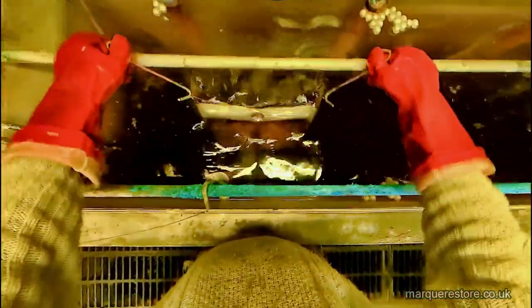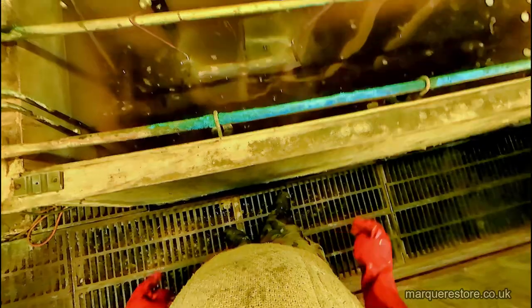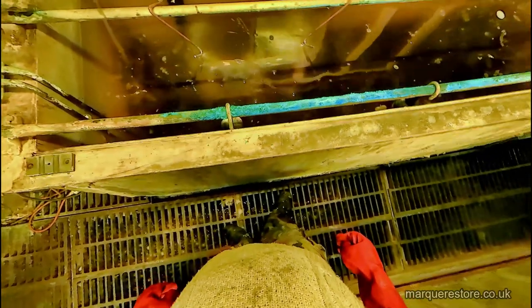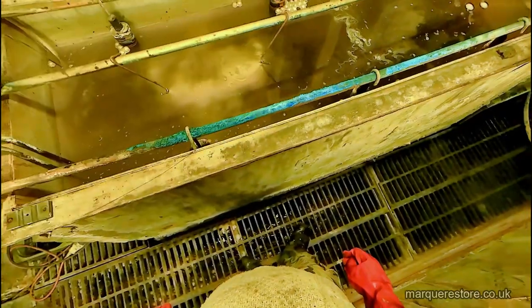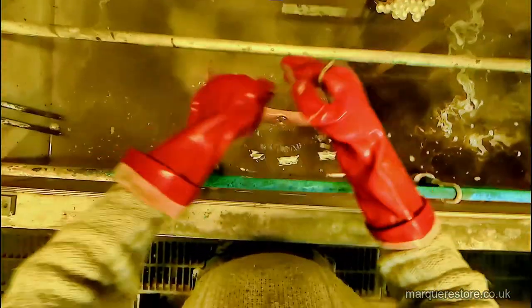Now here we're going into a cyanide based copper solution. It's not going to be in here for very long, just a few minutes. We'll know when it's done because it will have the right colour, which should be a nice salmon pink colour.